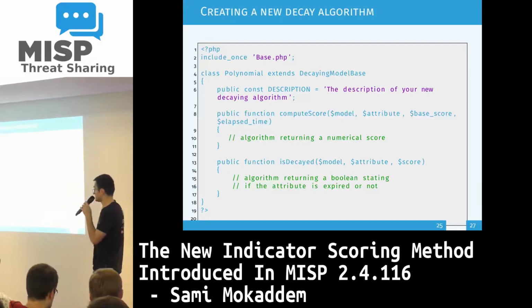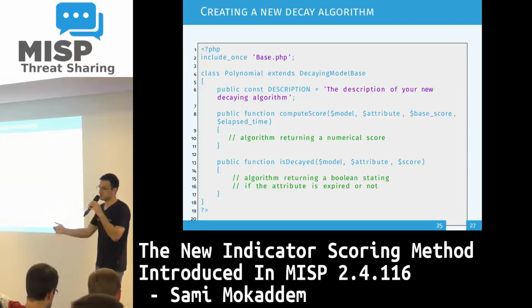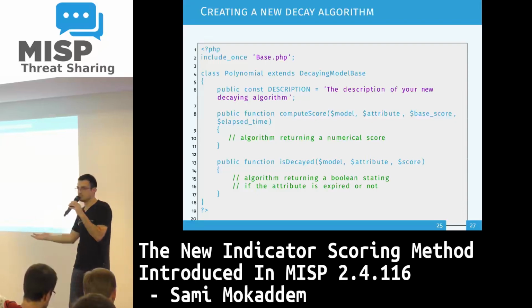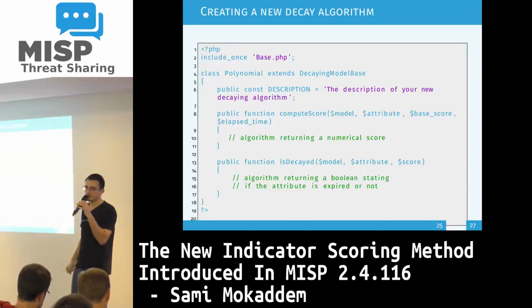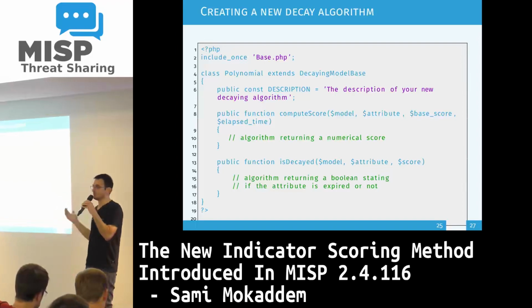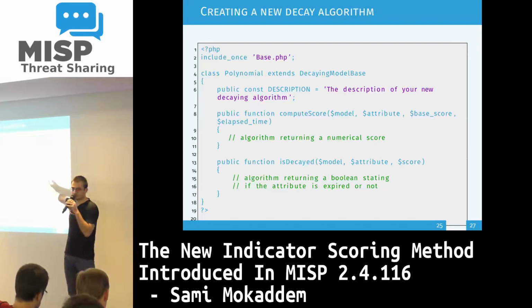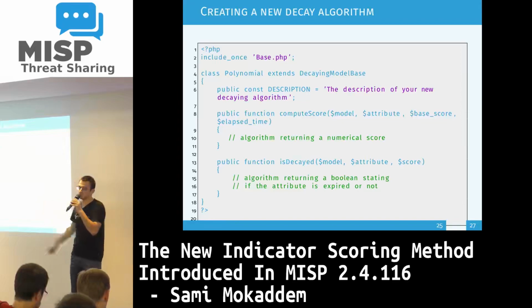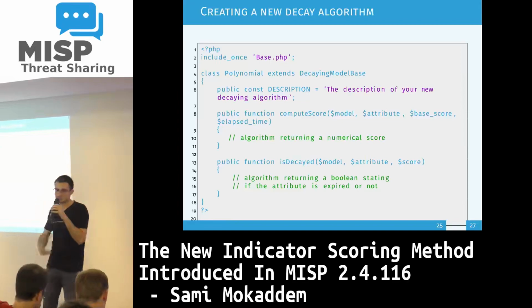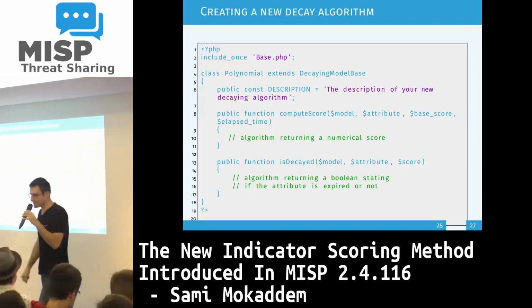And the second one is decayed. In that case, it returns a Boolean if the attribute should be marked as decayed or not. And so basically, if we have a look at what you presented this morning, you could, for example, put all your code in that place, and then based on the result of this one, just return if it is decayed or not. So that's a way to quickly filter things out.